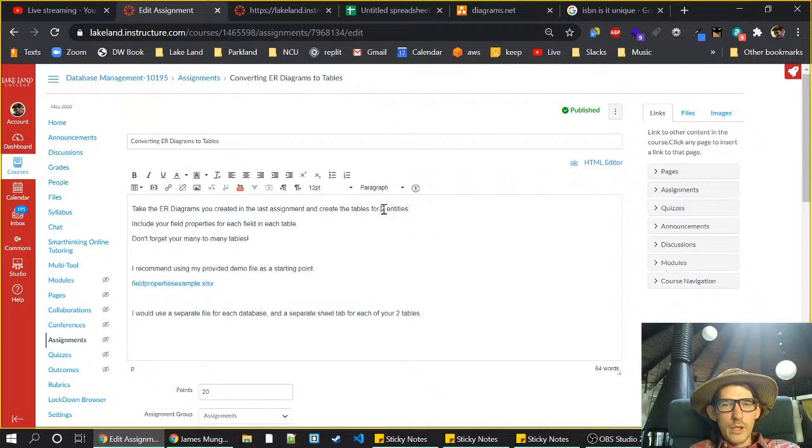I think maybe 1 entity per exercise would be fine instead of 2. So let's see. You can create the tables for 1 entity from each problem. Okay. It says include field properties.